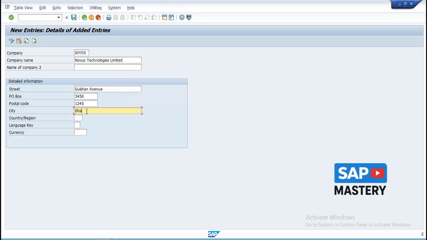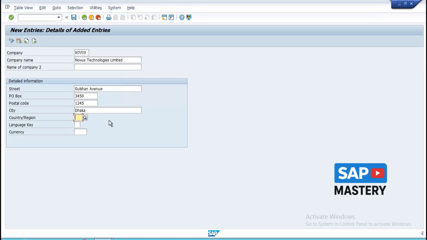City, Dhaka. Country or region, BD. Language, EN. And currency, BDT. It's a dummy address for practicing.